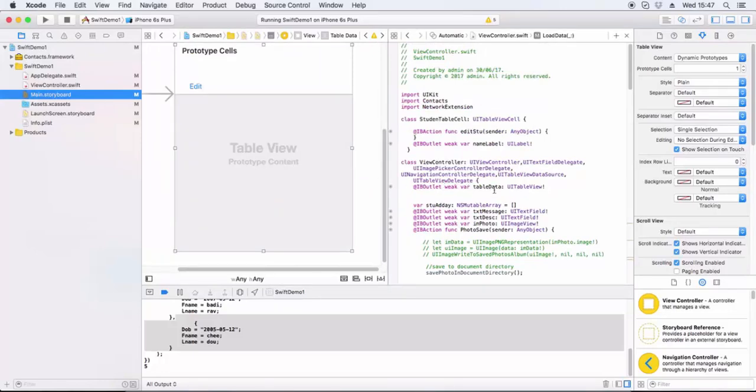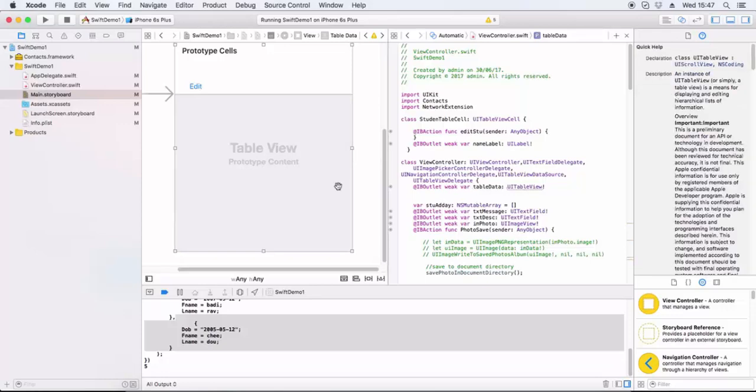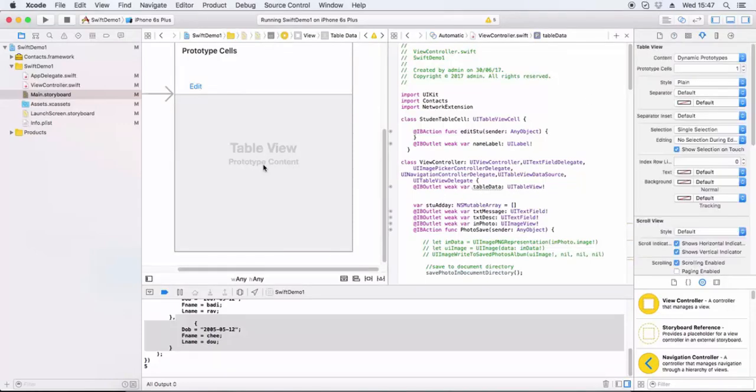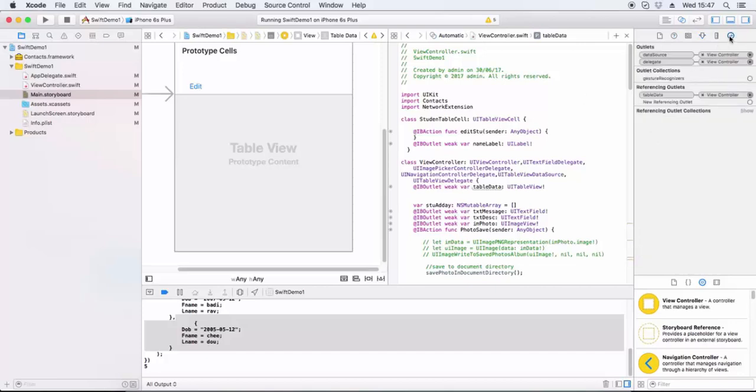So this table data we will reload whenever the response comes, or on click of load data. We connect the data source and delegate to the view controller.